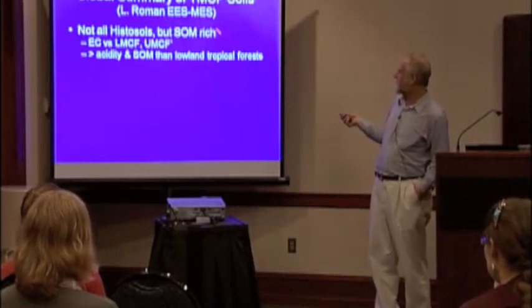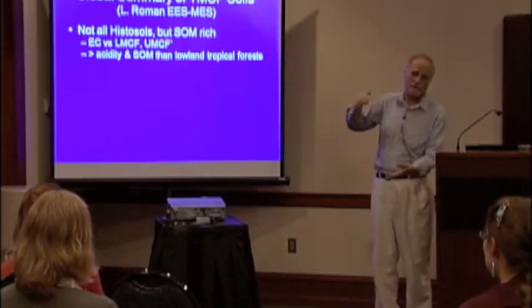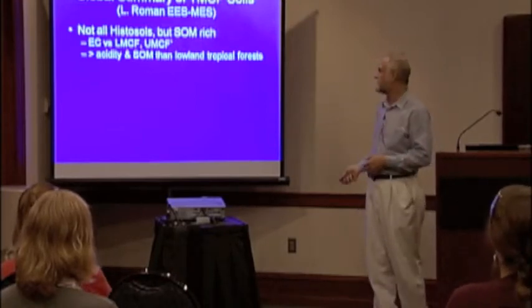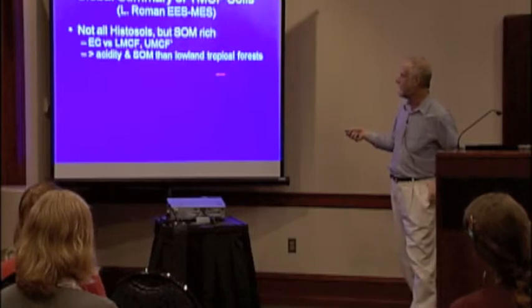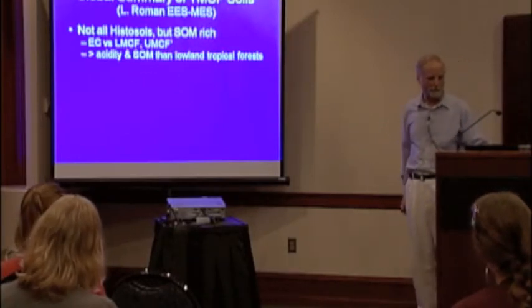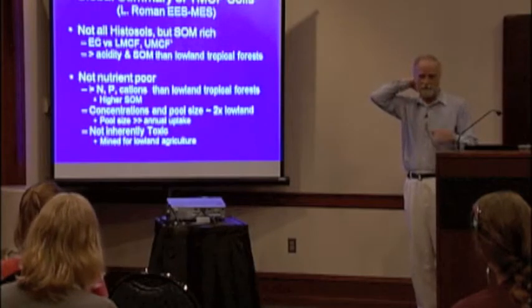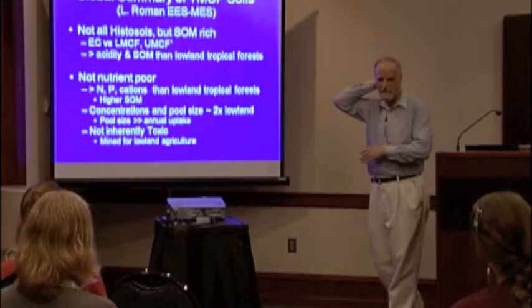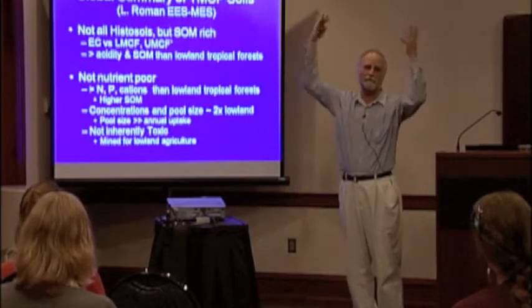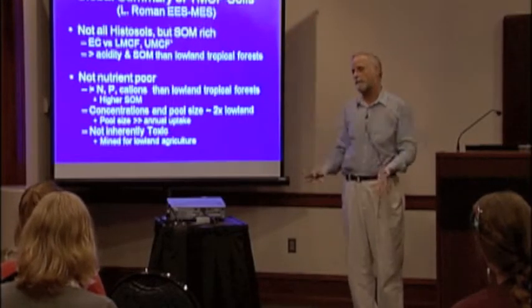They're all soil organic rich, but they're not all histosols, they're not all peats like we initially thought. They are different depending upon where you are. They actually have greater acidity than lower tropical soils. There was a lot of thought that the reason why these are so small is because they must be nutrient poor. And down in the valleys, you got these big trees, and they have great soils.